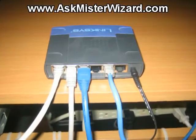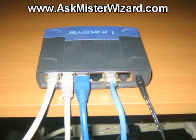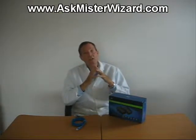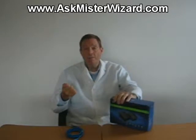I had previously used a different kind of bridge to connect my upstairs lab with my downstairs internet connection, but I couldn't remember exactly which of my lab's Ethernet switch connections I'd been using. Perhaps that Ethernet switch was still remembering and trying to use its old route. When I'd connected the new powerline bridge I just selected a port at random. So I moved that connector to a different port, tested again, and it worked. Evidently, I had now found the connection that my switch was remembering from previous use. I could just as easily have power-cycled that Ethernet switch and it would have re-learned all the routes as it went along.